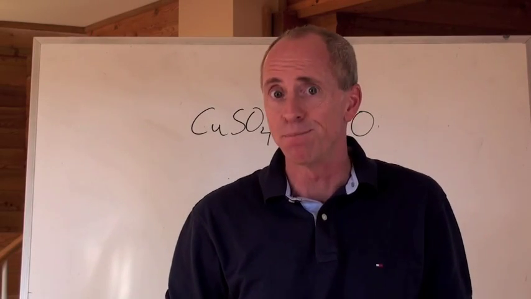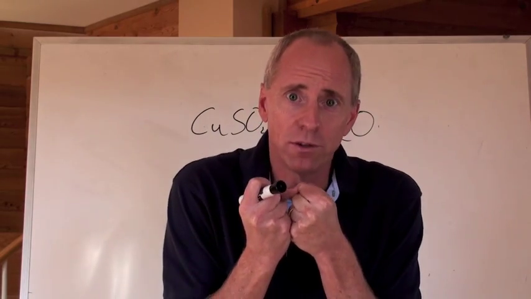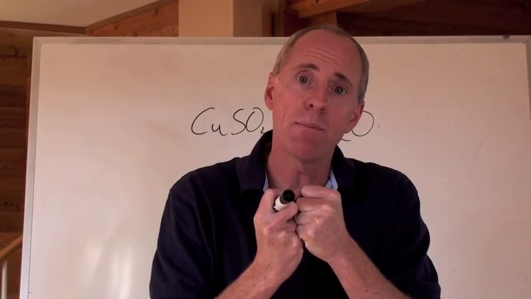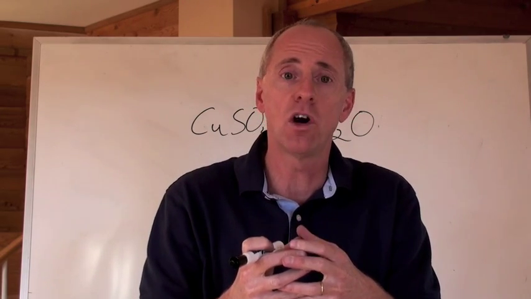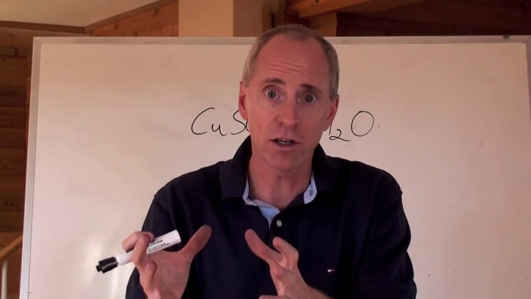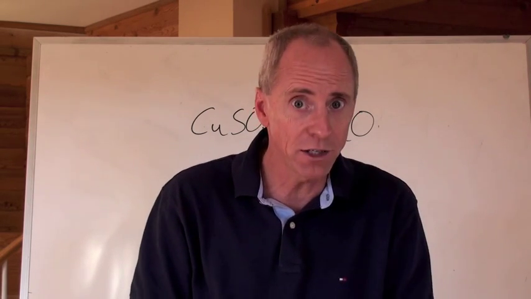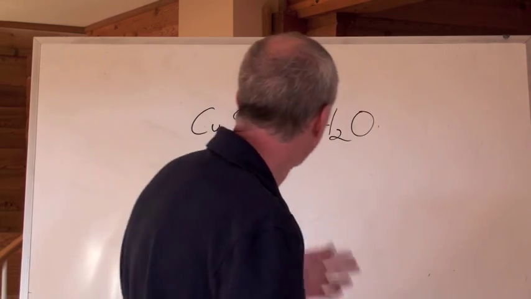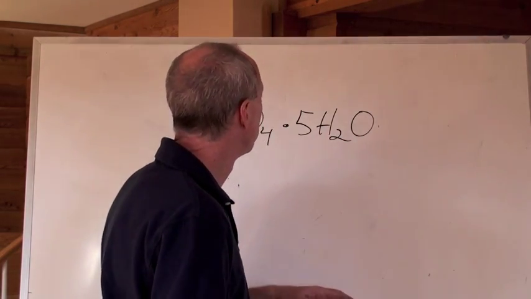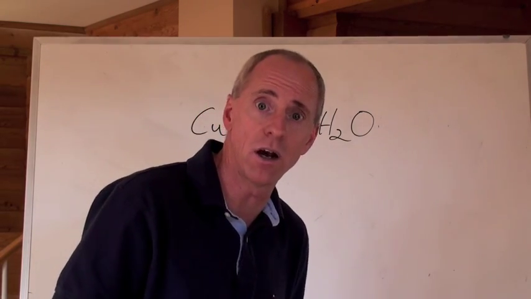Some ionic compounds are kind of funny, and they need, in their ionic crystal, water absorbed from the atmosphere to form a proper crystal. That's called having an ionic compound with a water of crystallization, or it's called a water of hydration, or quite simply, it's just waters that are attached to an ionic compound. Now, what do you call this ionic compound?